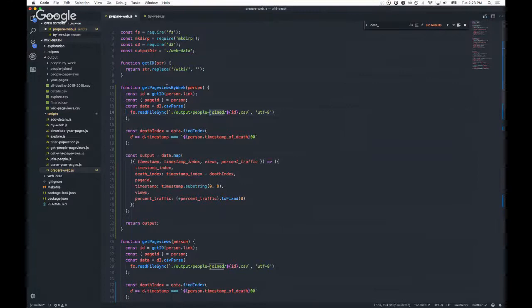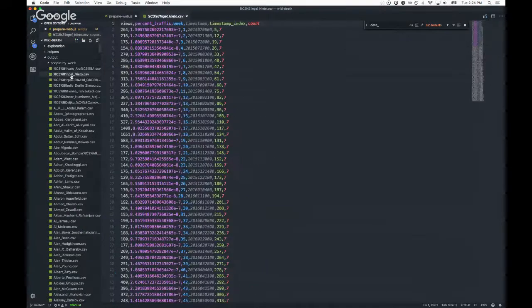Except this time the data is going to be people week. So it'll be a little more difficult, I suppose, to calculate the week death index, right? Because we have this timestamp. Oh, we have the timestamp index. We'll just have to do subtraction, I suppose. It's not going to be exact, will it? This is the start. Oh, we just have to offset by 3. Okay.